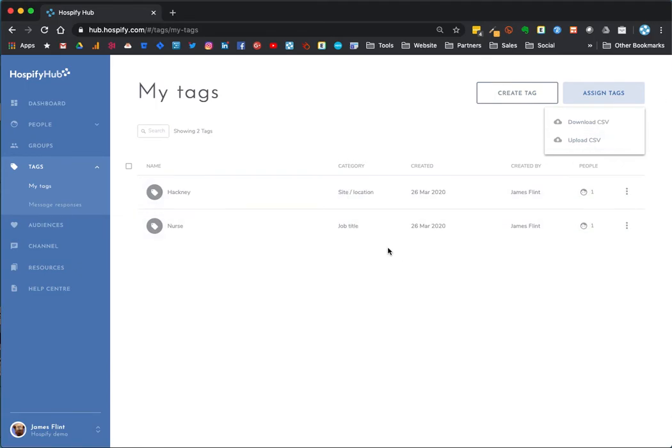And you can just put an X in all the cross sections to say, oh, this Dr. Joe Blogs or Nurse Jim Flint should have this category nurse, and put an X there, and then upload the CSV when you've saved it, and it will just pre-populate all the tags and all the people for you. And you can do that instead of an office job that can be done once a month or so, and so on and so forth, in order to keep your tags relevant and fresh.